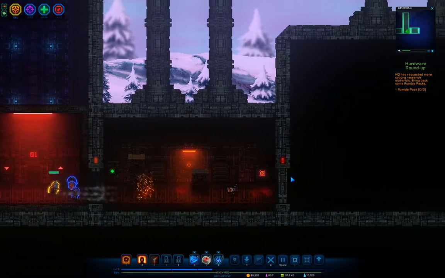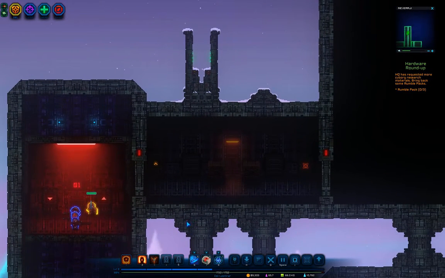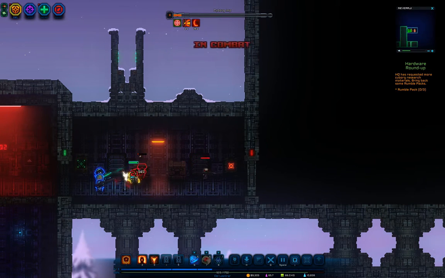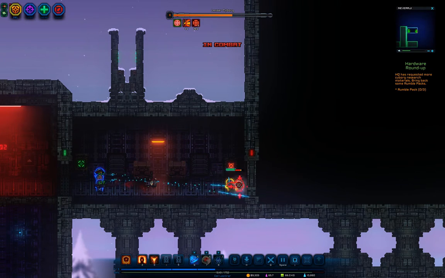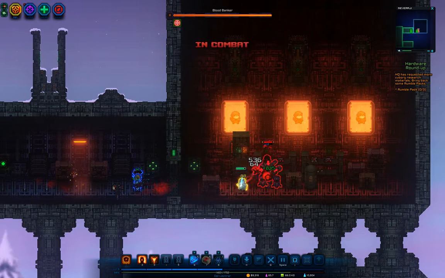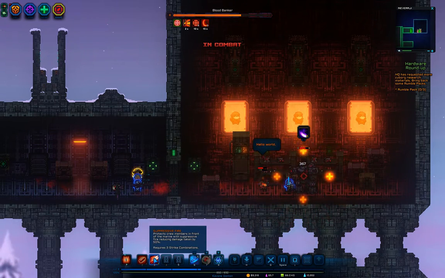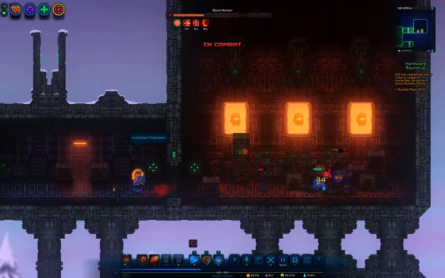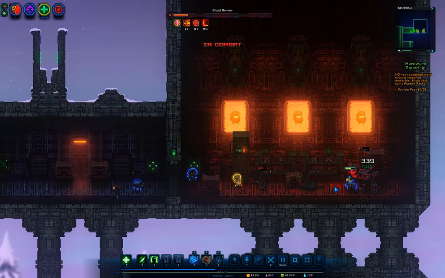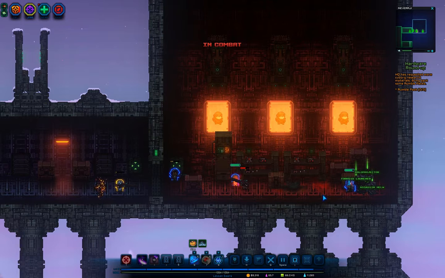Okay, good. Before we head over here, let's go upstairs and see what's up there. Doesn't look like there's a lot at the moment. Doesn't look like there's anyone here. Oh, no, there are. I spoke too soon. Gotta learn not to talk like that. Whoa, what? Blood banker? Okay, let's see what we can do. Suppressive fire, and shoot. Boom. There we go. So now he's purely tanked. Come on. Oh, he's down.